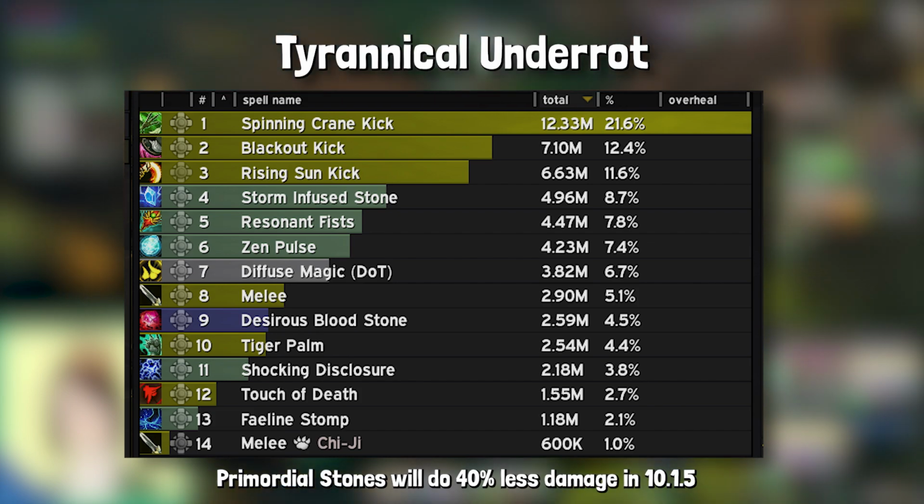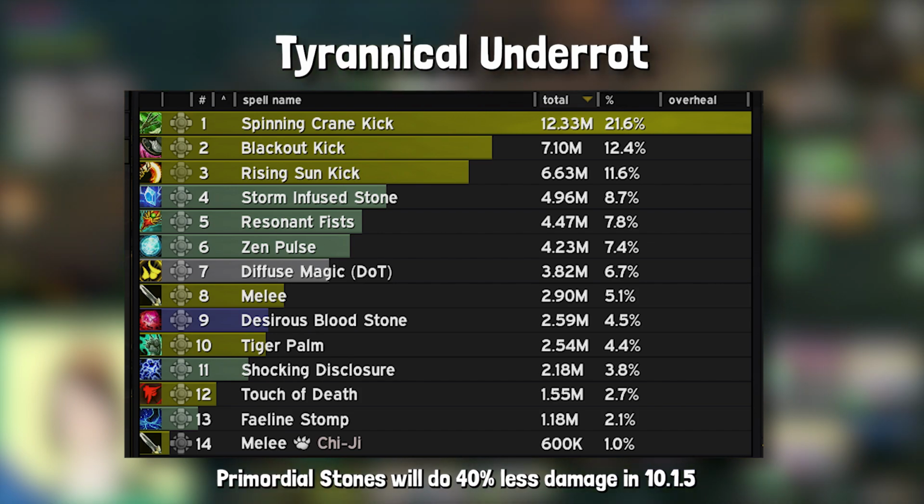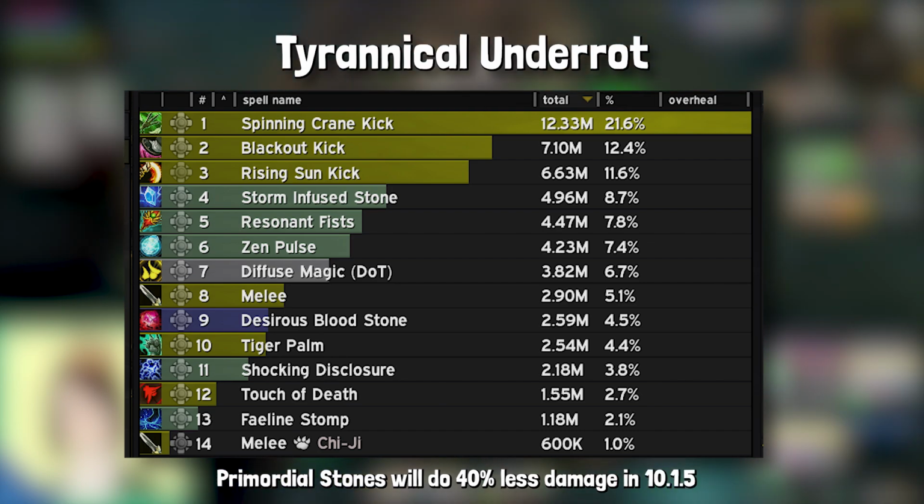I also decided to use Tyrannical weeks for both of them just because that means that you're going to have less Spinning Crane Kicks and more single target rotational abilities, but you can assume that your damage will be higher on Fortified weeks since we have higher AoE than we do single target.